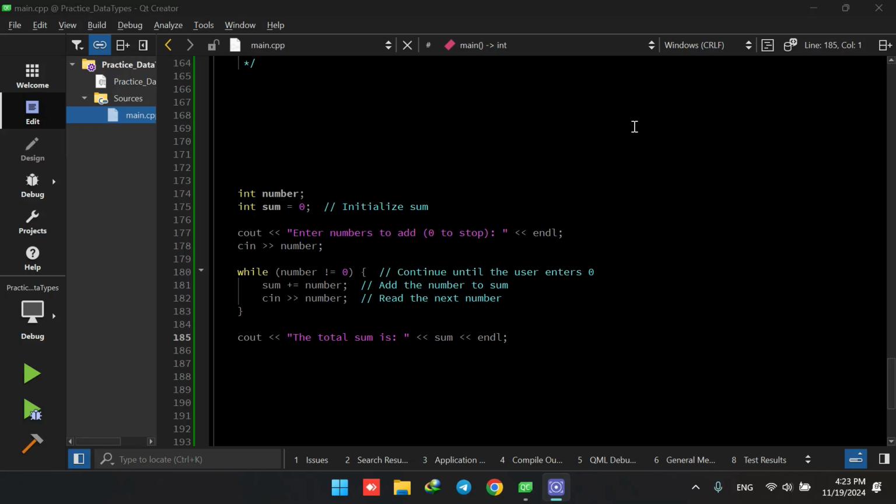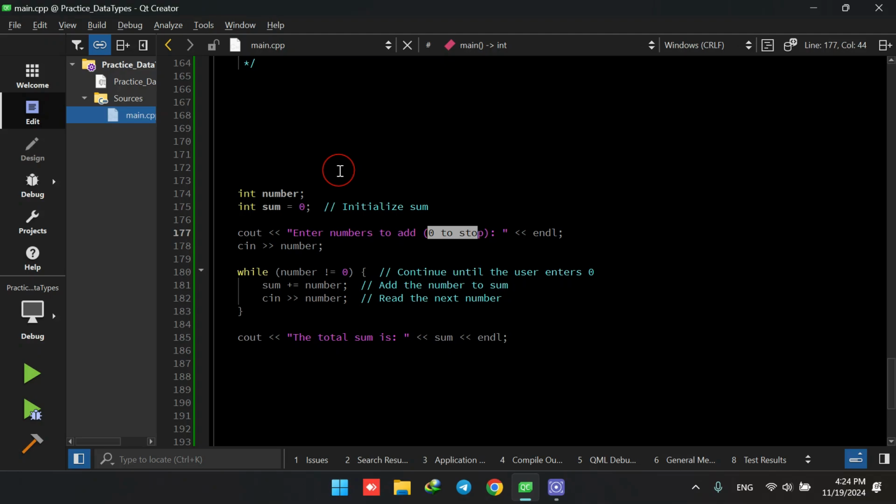Now we're going to do some coding exercises using while loops. We would like to write a program that works like a calculator that adds up whatever we give it as an input, and it's going to work as long as we are adding new numbers, except if we put 0, it will stop. So for example, I would like to add a few numbers and know the sum of all of these numbers. So I keep entering new numbers, and if I put 0 as one of the numbers, the program knows that I would like to finish the input, and it returns me the result.